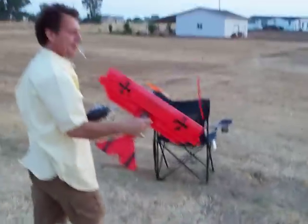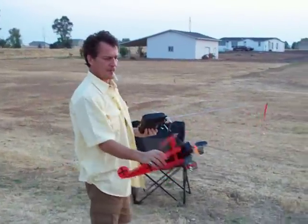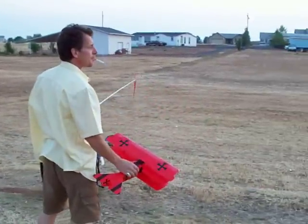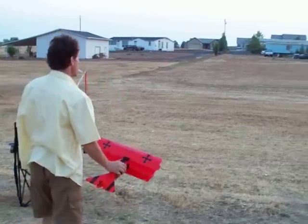This is a 6.5 ounce, 1 inch to 1 foot, total replica of the DR1. 6.5 ounces.